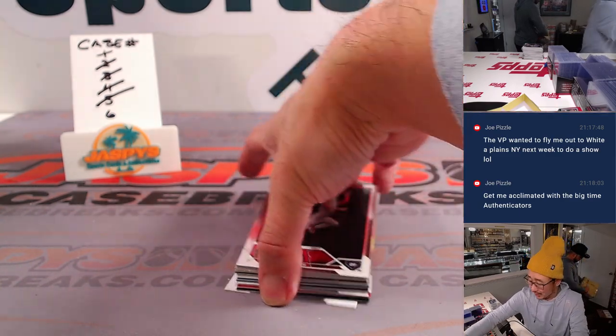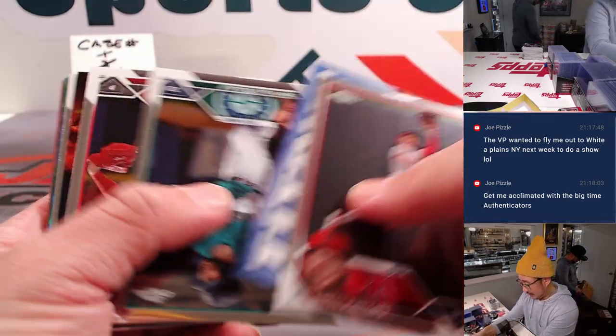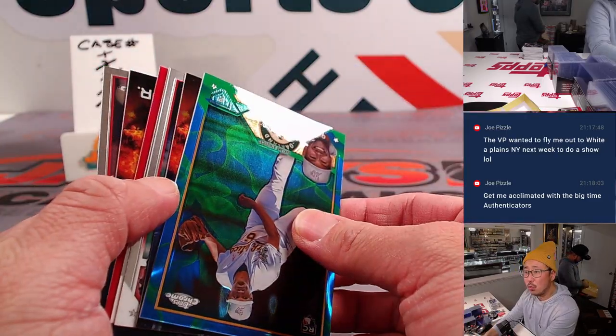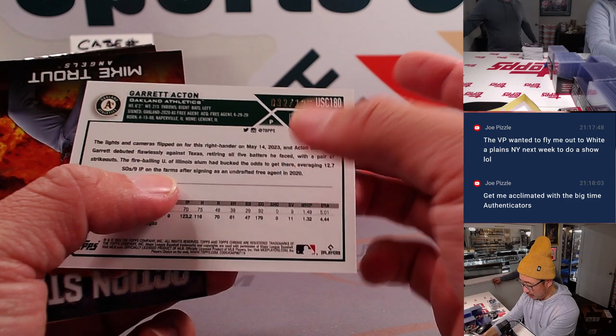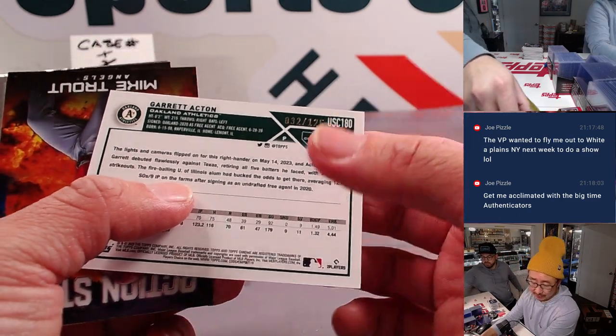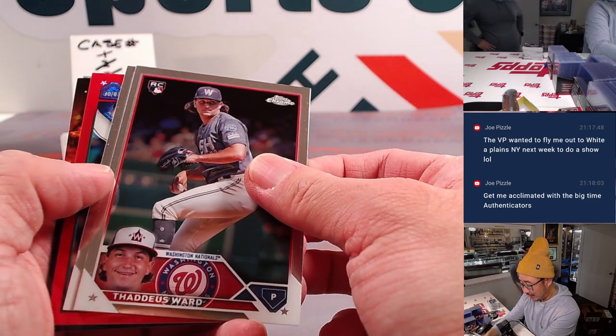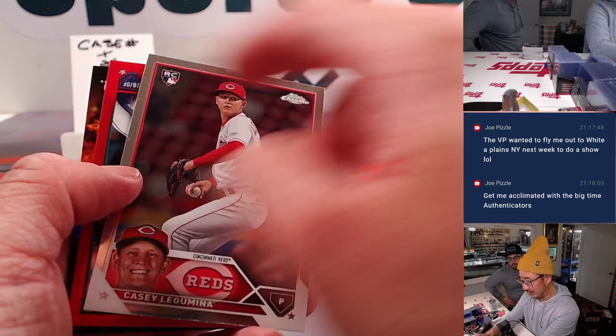Well, congrats, Joe. That's pretty awesome. Ooh, is that some red peeking out there? Ooh. All right, we got Garrett Acton to 125 for the A's, DY. And we've got a red second baseman outfielder. Okay.